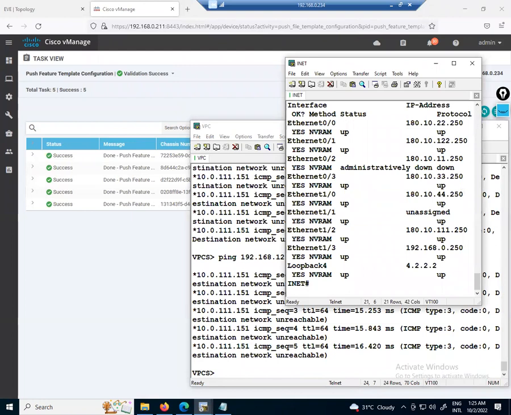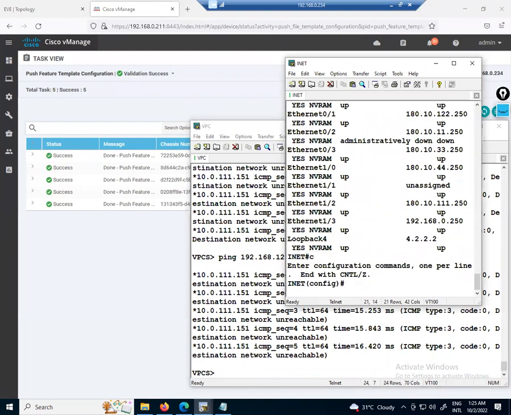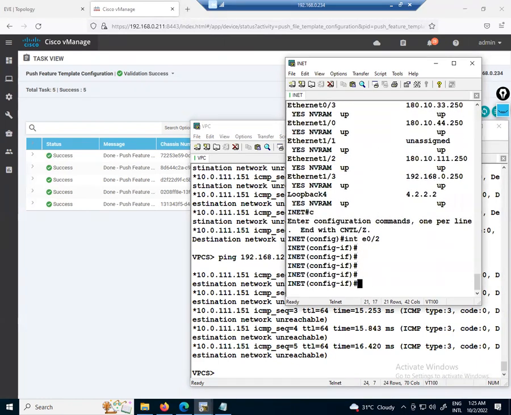Interface administratively down, it is still shut down. What is the interface? E0/2. This is the interface which was shut down. Let us make it normal first.